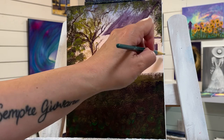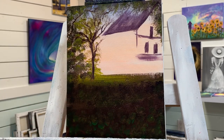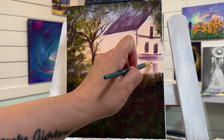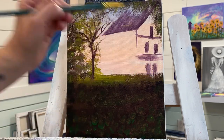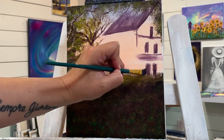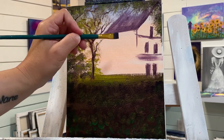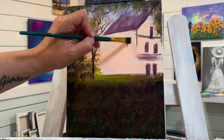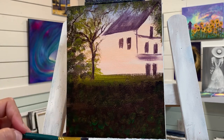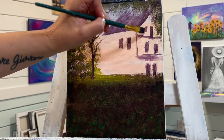And we'll pull a line under that for our next roof line. Another one under that. And a few more rectangles right down here. It's going to make these darker inside. You'll see with just a few shapes, we've already done quite a bit. And we can add some windows on this side of the house. Make these a little bit longer. Then we might have a few more windows up there.